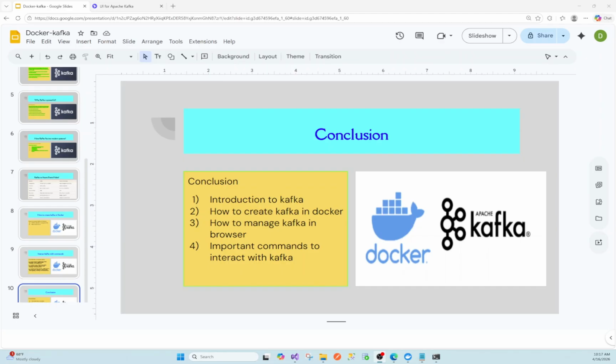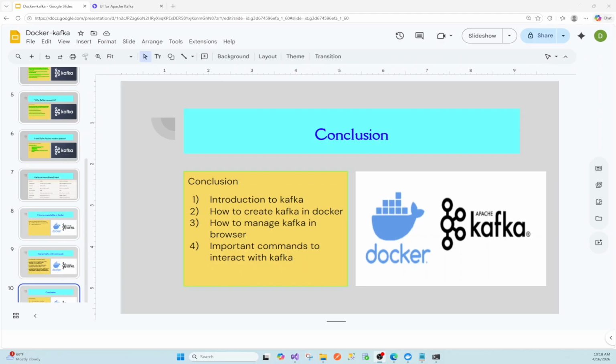There is a Zookeeper version and a KRaft, Kafka Raft, version. I went through both versions in the Docker Compose, but I chose KRaft, which is the latest Kafka variation, and I created the Kafka image and container in Docker by using Docker Compose, and then I created Kafka UI so that I can manage the Kafka entities in the browser.